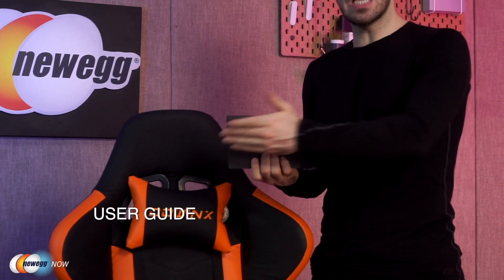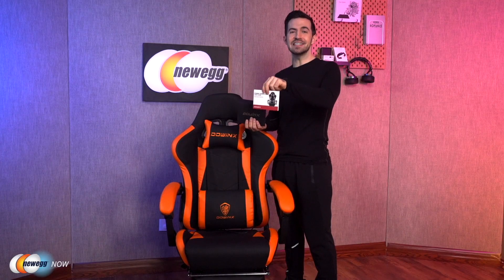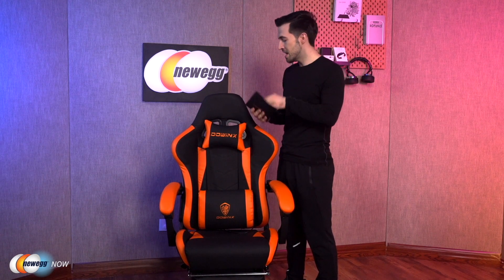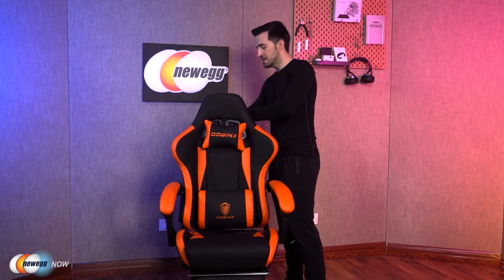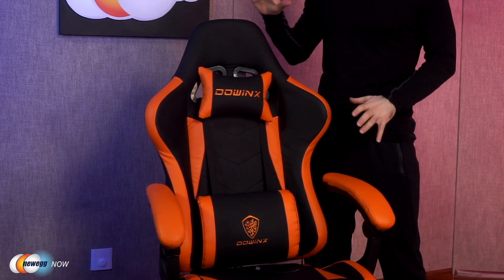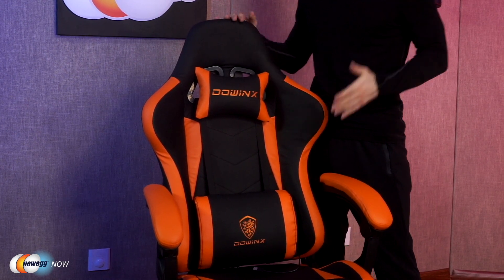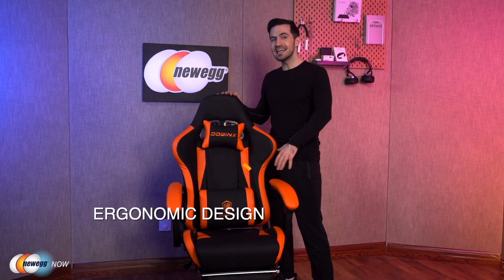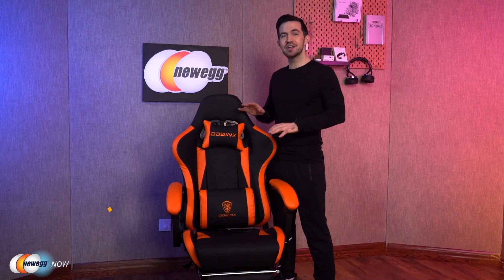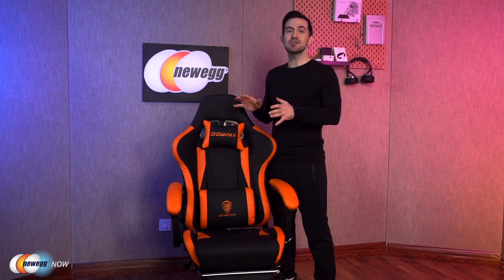It comes with a user guide and a fancy envelope — makes us feel like we're being invited into an exclusive party. The guide makes installation a breeze; it'll probably take you just 25 minutes max to put together. What you'll notice first is the incredible look. They had some quality control here — there is not one loose stitch in the fabric. This thing looks good. Check out the ergonomic design: it's winged back, provides multi-point body contact to evenly distribute pressure, saving your spine and lumbar from unnecessary pain. Really sturdy construction and eco-friendly materials here.